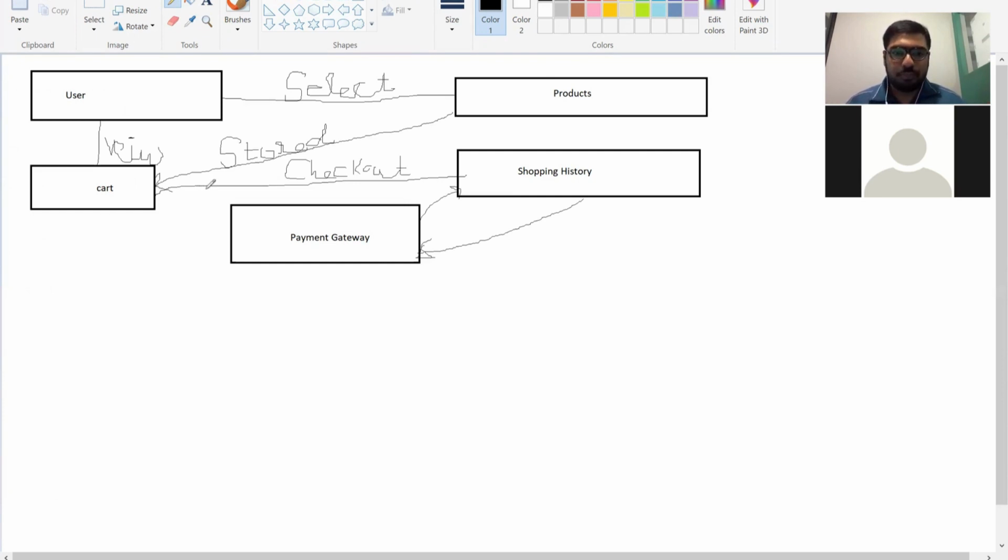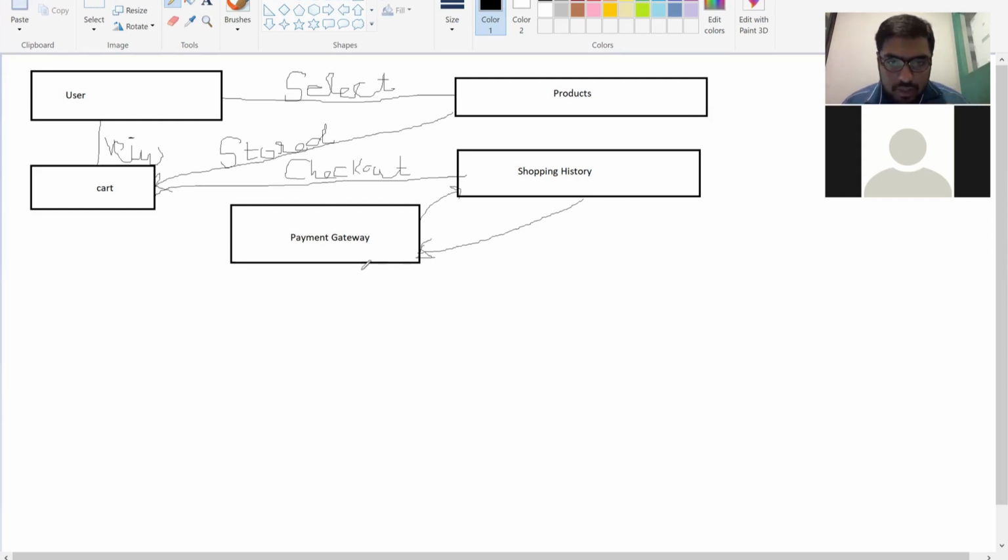Also, if the user checks out, it's going to be checked out inside the shopping history. And while checking out, we're going to store this cart inside the session as well, so we can get that cart easily, instead of recalling the database again and again, whether part of the system or not, just in that checkout procedure. However, when the bill is created, when the shopping history is created, it should be confirmed. Confirmed means it is paid, and non-confirmed means it's not paid. So the status can be changed from the admin panel as well.